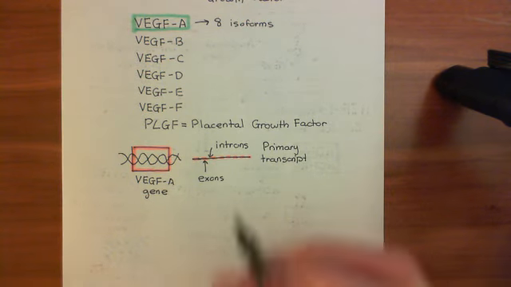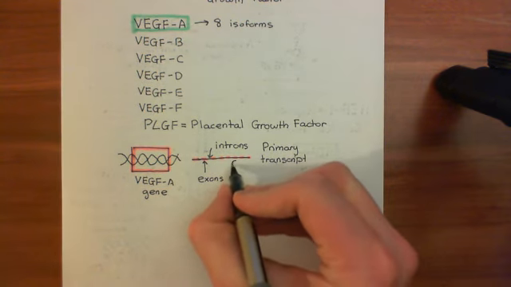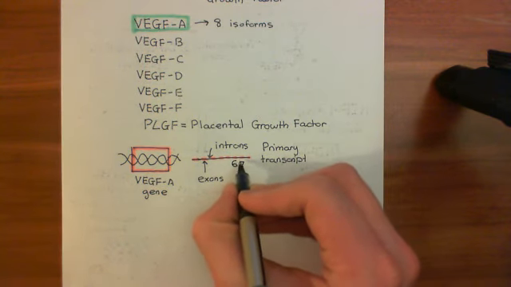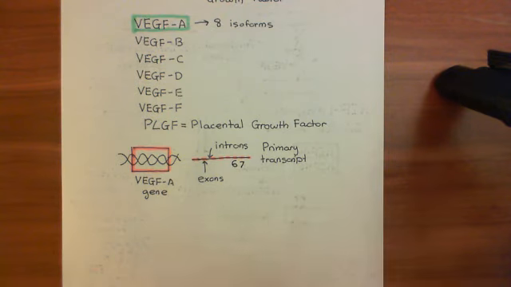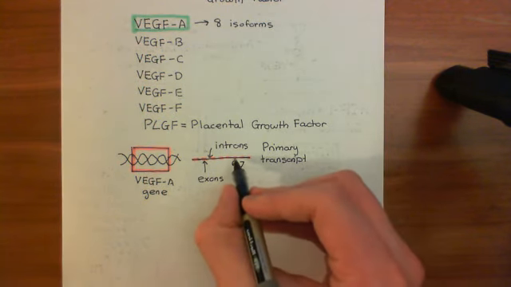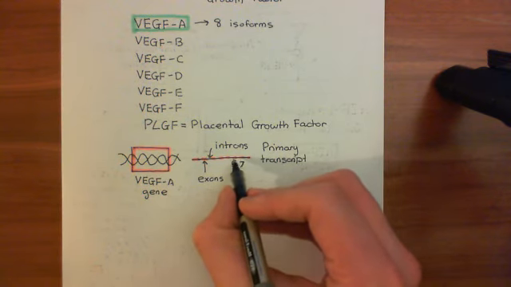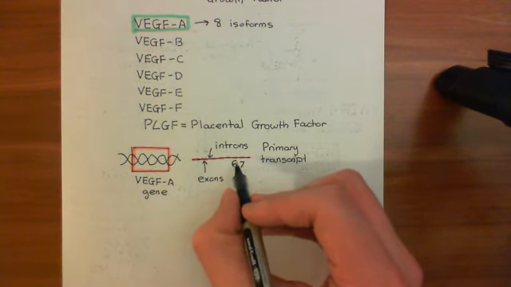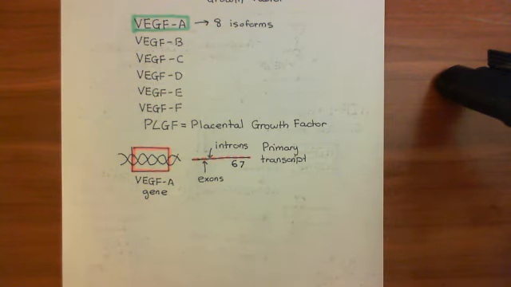Now basically, there are alternative splicings of exon 6 and exon 7. These two particularly vary in how much of them you include. So basically, you can cut out different bits, well, differing amounts of exon 6 and exon 7. You don't have to include all of exon 6 and all of exon 7. You can cut little bits off, basically, and there are different ways that you can do that.